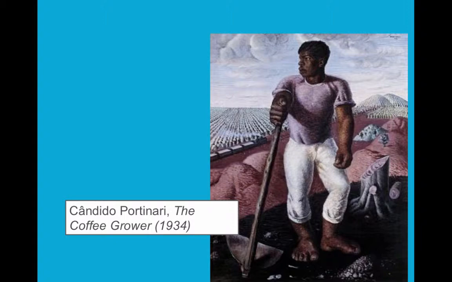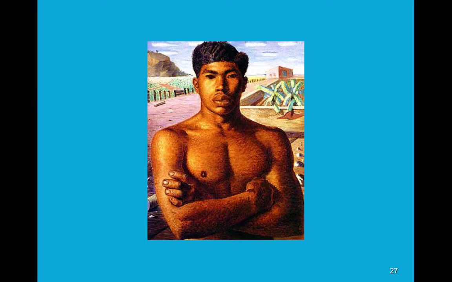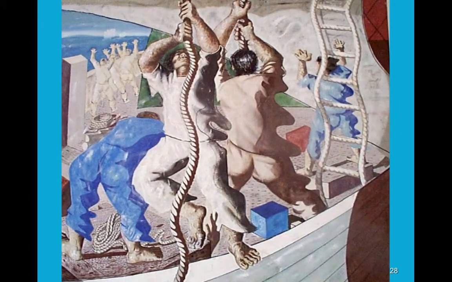Here is an Afro-Brazilian, and he's working in the coffee fields. In the background, you see progress in the form of a train. Just an awesome painting demonstrating many of these same issues in Brazil as in the rest of Latin America, but in particular Mexico. This is one of the most famous paintings of his. You can see in the background more fields, buildings, and then he had this muscular Brazilian. Lots of these paintings are still on display throughout the world, just great, great paintings.